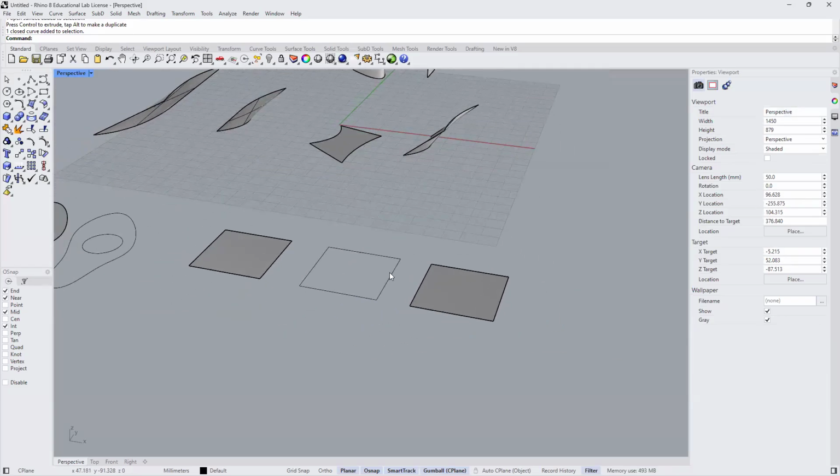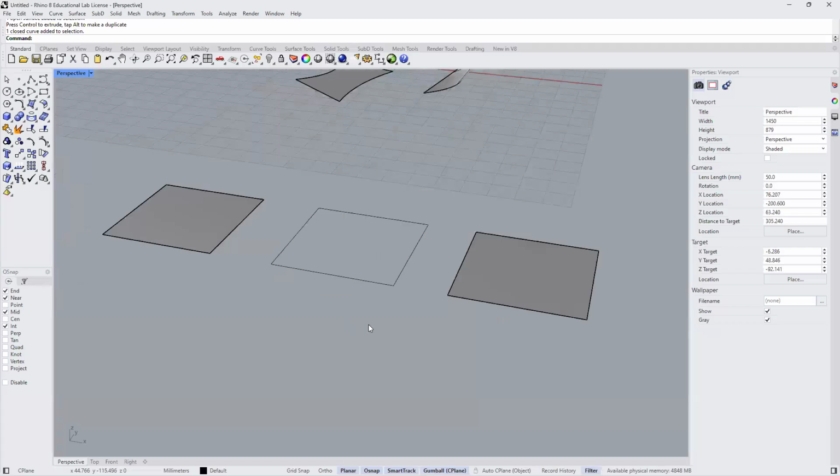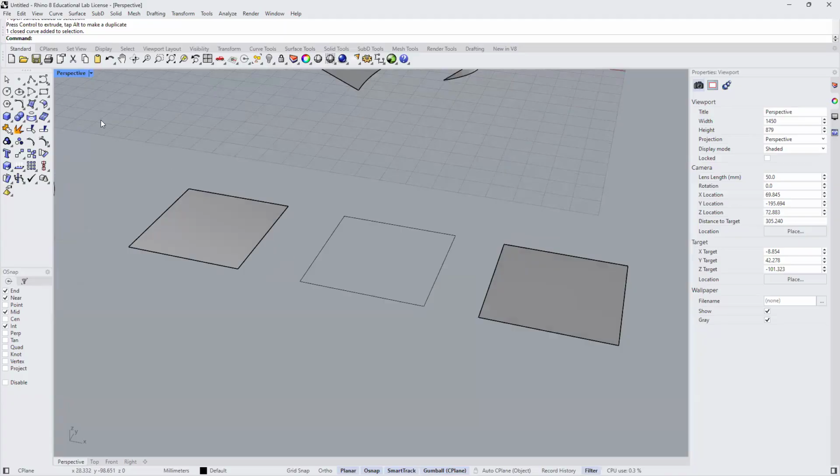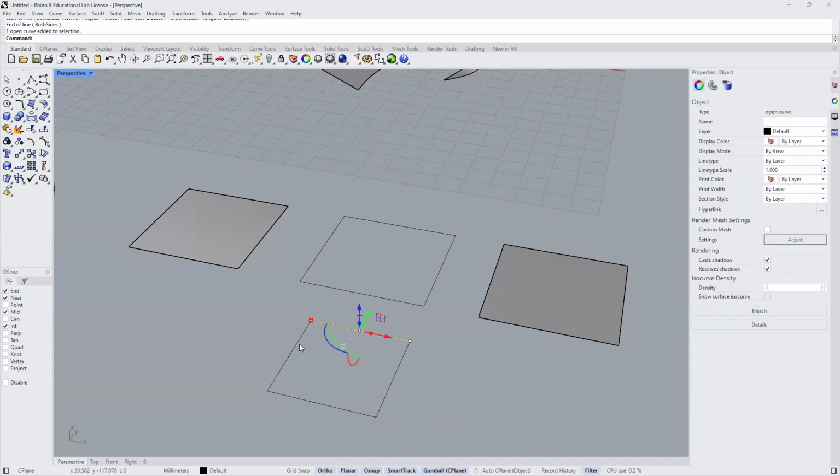And then something else I want to show you while I'm here is that I can draw lines. And let me do this right now. I'll just come over here and type line. And I'll start a line here. I'll turn ortho on, take it down this way. I'll draw another line, this way. Another one from here, straight down there. I'm going to see if I can get it to line up. It's tracking. Good. I click on it. And then another line from this endpoint to that endpoint. Okay. So I have 4 individual line segments.